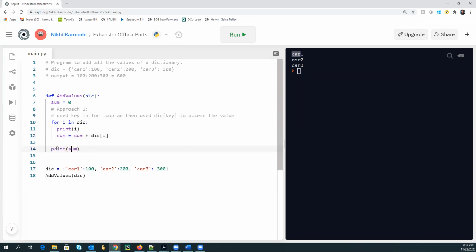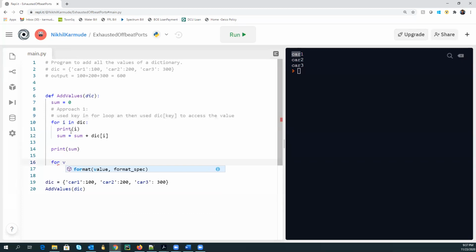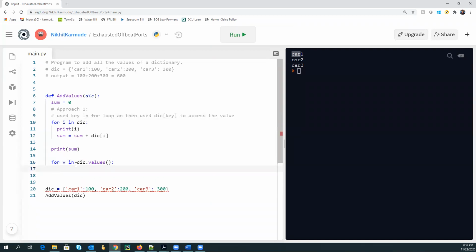Now what can be the other way? The other way can be we can directly go over only the values and not even go over the dictionary. So let's say for v for value in dictionary dot values. So this is the second approach where instead of going over the keys and then accessing the value, we'll directly go over the values like 100, 200, and 300.